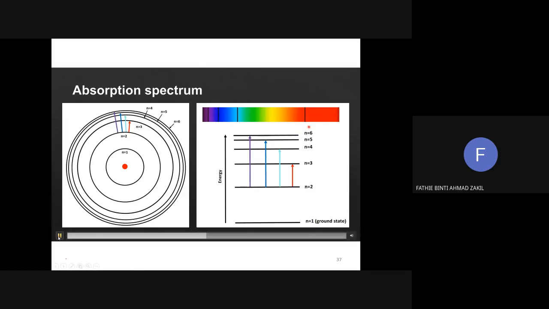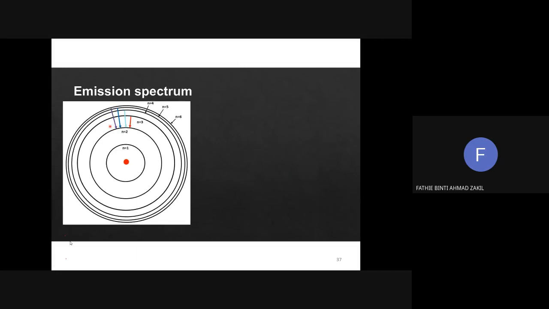Electrons have absorbed the energy, and the energy that's absorbed corresponds to the wavelength of visible light. So in the previous example, we saw how electrons can transition to higher energy levels when they absorb energy. And the energy that they absorb is related to the wavelength of visible light. One thing you'll notice about this diagram is that the arrows are going in the opposite direction.